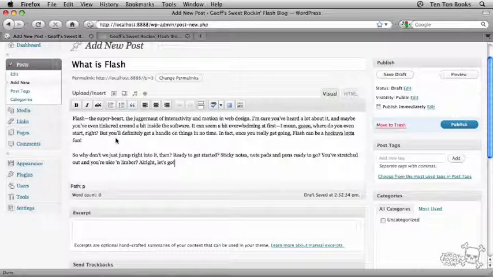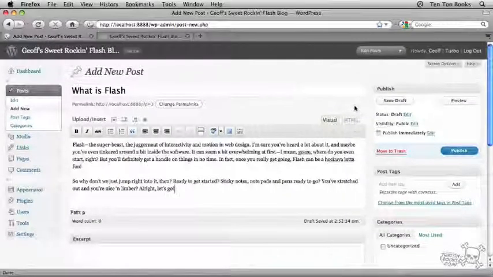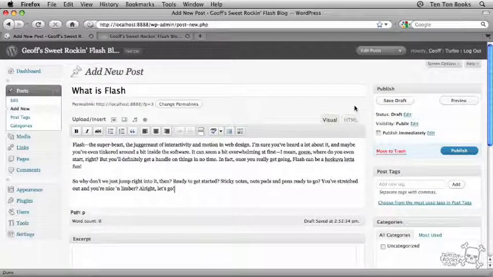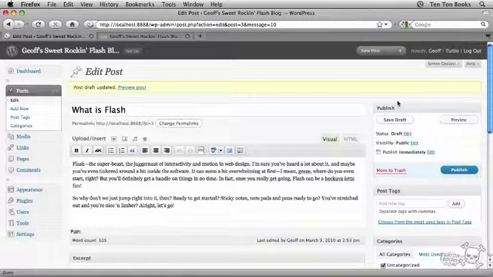Awesome. Now, I want to talk about our publish options. I actually want to get this post published onto our blog. We'll talk about that in just a second. What I want to do at this point, though, is save this guy as a draft. So, in other words, over on the right-hand side, we have Save Draft. Go ahead and click on that guy. And what that will do is it'll save the post in the admin backend, I guess you could say. But it hasn't actually added the post to our blog yet, which is actually very cool.